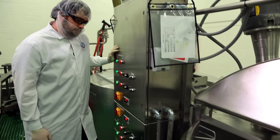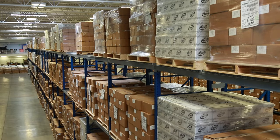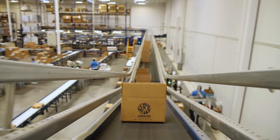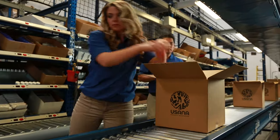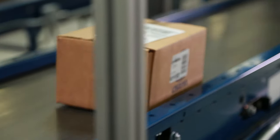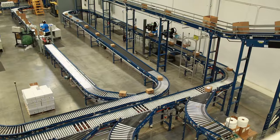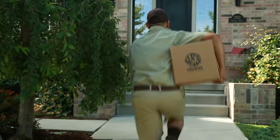Our manufacturing area also includes a specialized facility for creating the patented emulsions that make up our Sansei Skin Care line, where we mix and bottle formulas that deliver skin-protecting nutrients. More than 20,000 packages are shipped each week in the US. Orders are filled by a PIC-Lite system identifying which products go in which boxes. Orders are carefully tracked through an intelligent system of scanners and scales, which verify the contents of each box. This helps USANA ensure its amazingly high order accuracy rate of 99.99%.